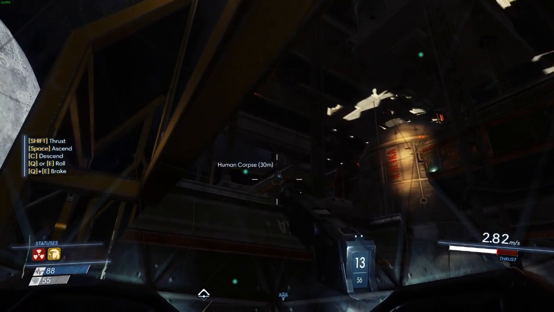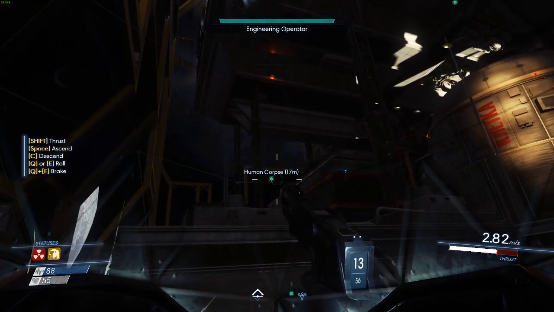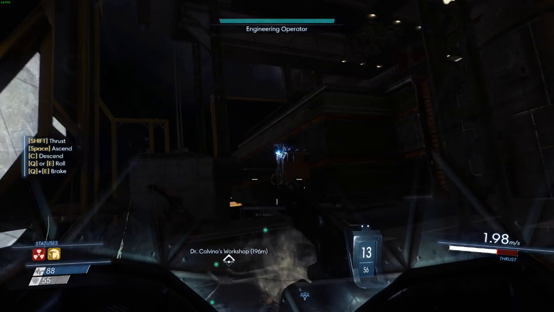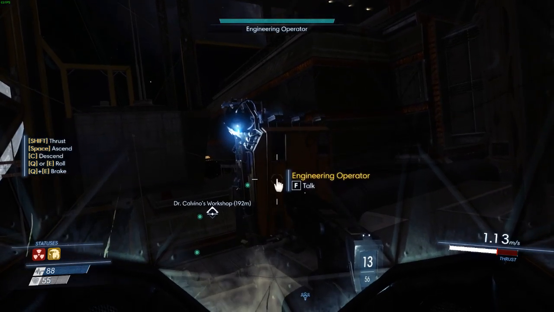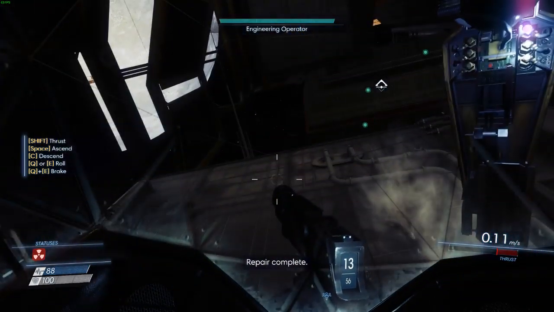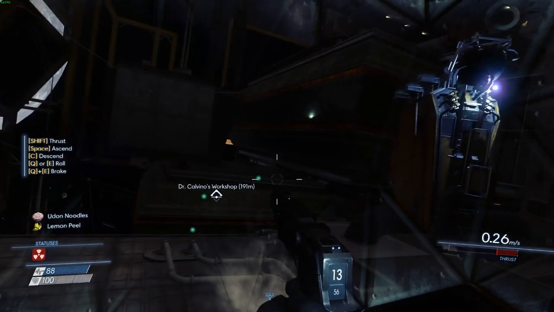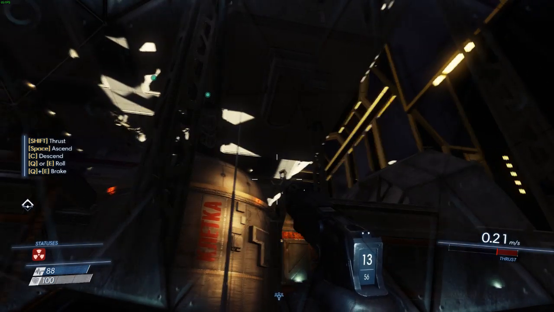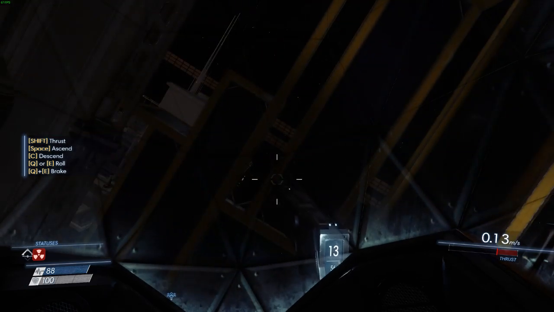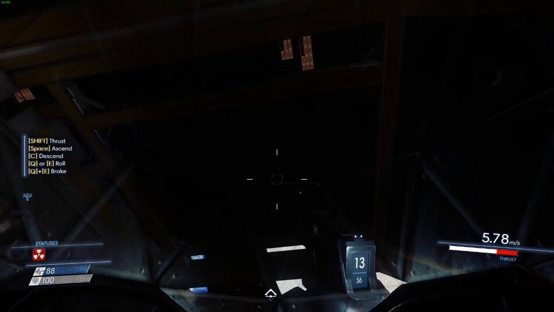Oh, what's that? That's a little robot. Engineering operator. What's he doing out here? Can I talk to it? Hello? Oh, nice, he fixed my suit. Grab the stuff from that person. And I guess I'll try and figure out how to get back. I'll find my way back.